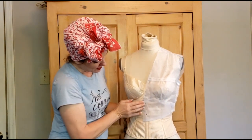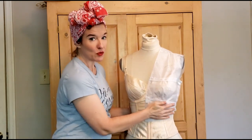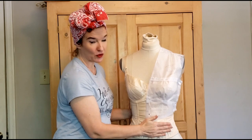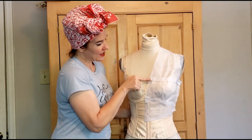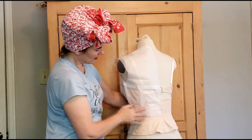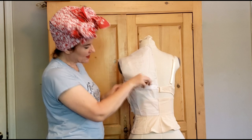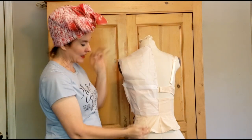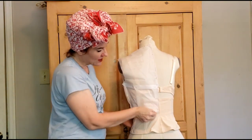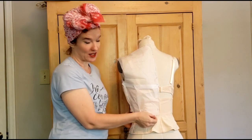So I've got this centered on the front of the bodice. I've turned everything under neatly and you can now see it fits smoothly to the rib cage. It isn't over the top of the tummy. What I did is I took up the fold line here, matching where I took up the fold line on the bodice back. So what this did is it took 2 inches out of the overall length, and now, minus the seam allowance, this hits directly on my natural waistline, which is where I want it to be.